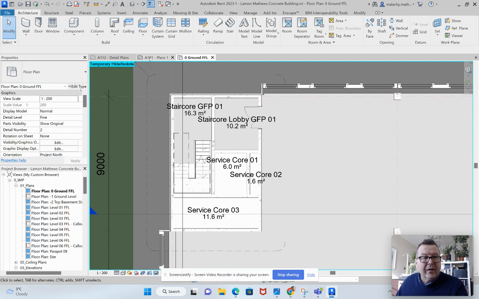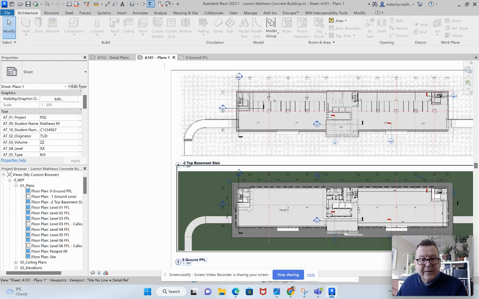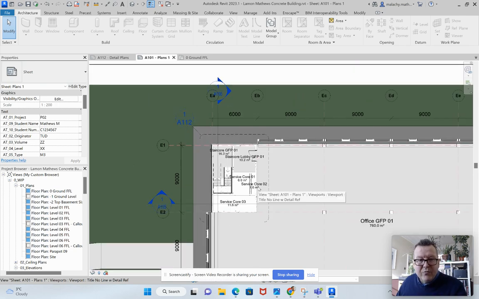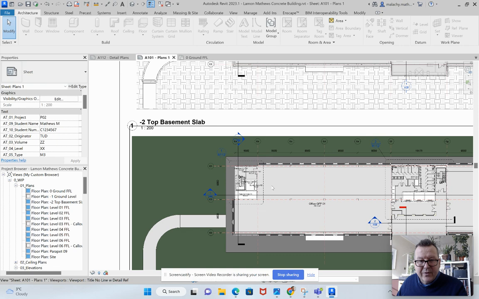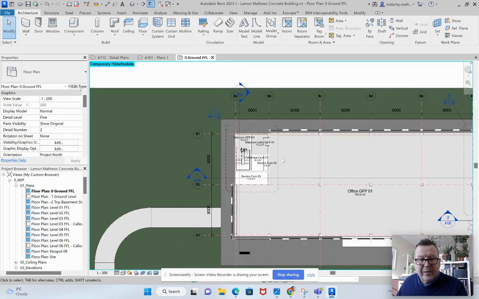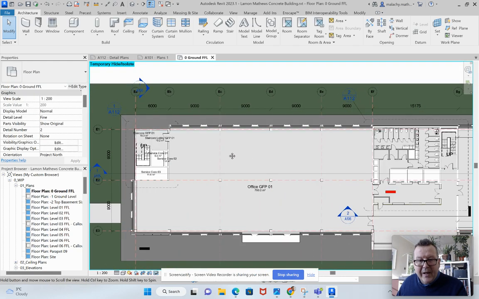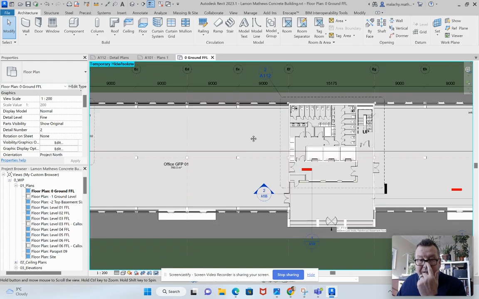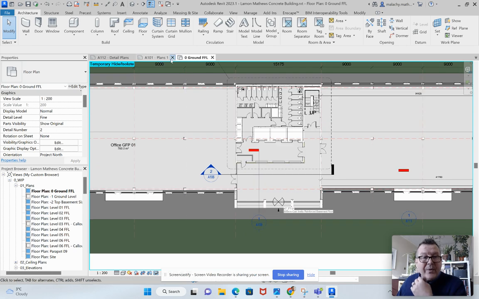Now let's see how they're looking on the plans here. All right. Now, they're quite large, but then again, they have to be readable as well. So that's what's happening there. That one is fine there. Okay, back to the ground floor plan. So I'll go through the building now, and I'll start to identify the rooms in association with the level now, and that's the important bit here.